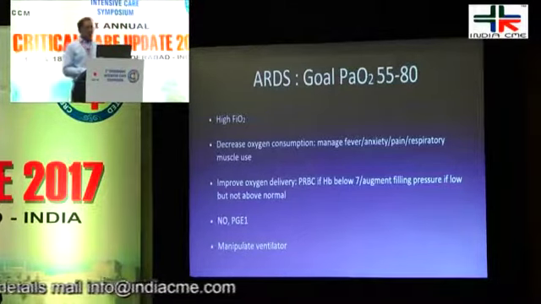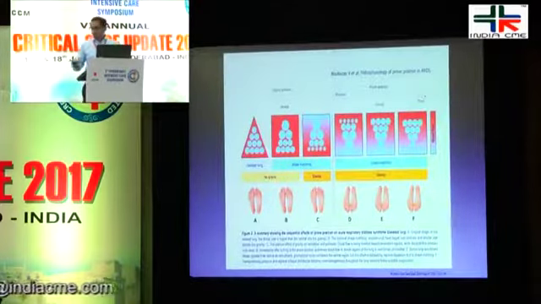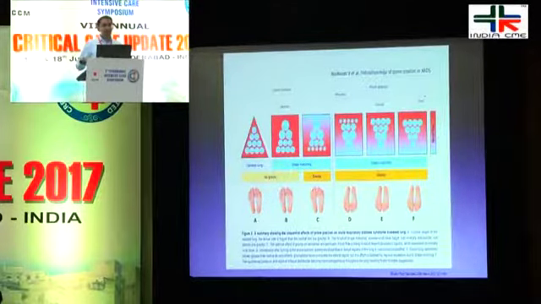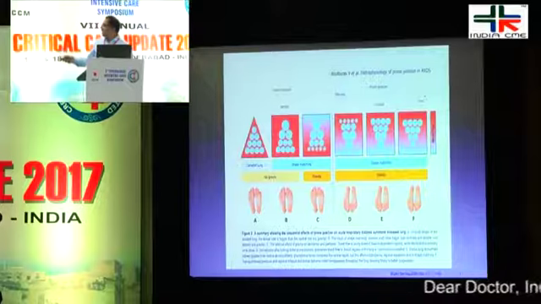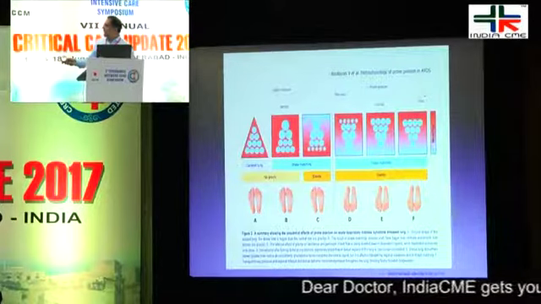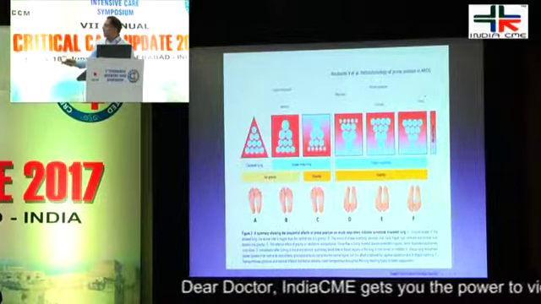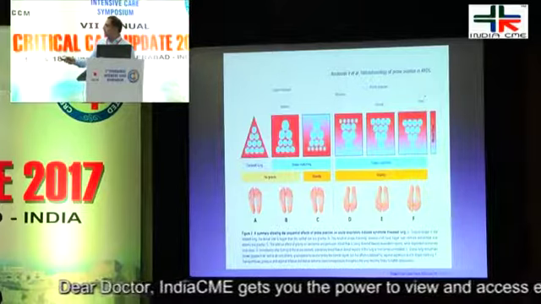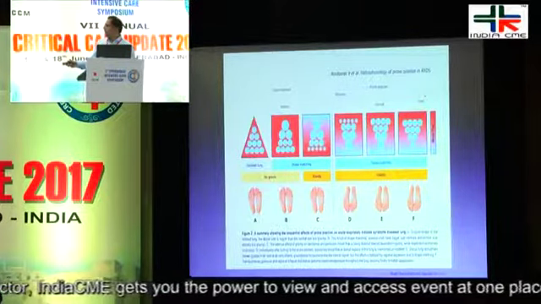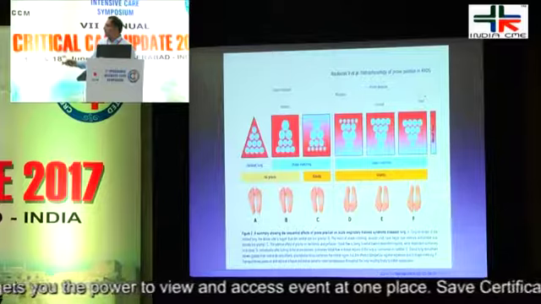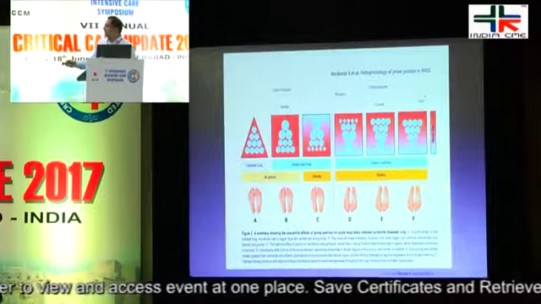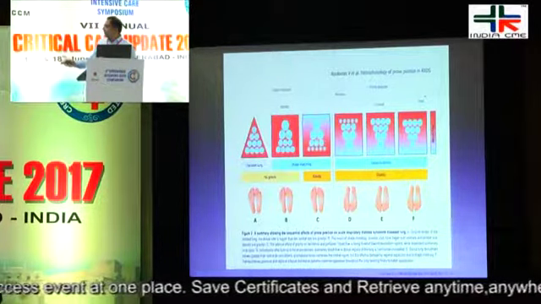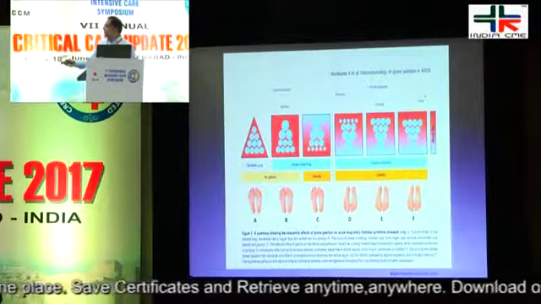And of course, nitric oxide has also been talked about. There's a nice schematic. If you can look up this article, look it up. It's a very nice way of looking at the way the prone ventilation helps. They're talking about the lung units, and then they talk about how you have the ventral, which is the top, and the dorsal, which is the bottom. There is shape matching. With gravity, the top becomes bigger, the bottom becomes smaller. The red is the blood flow, and you can see the blood flow is more in the bottom.